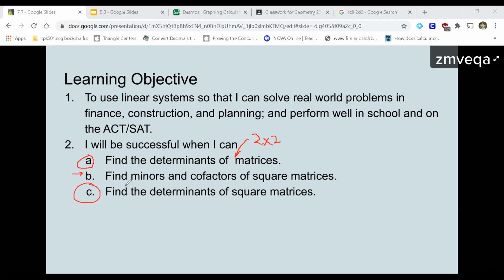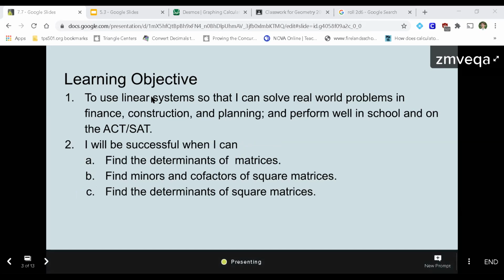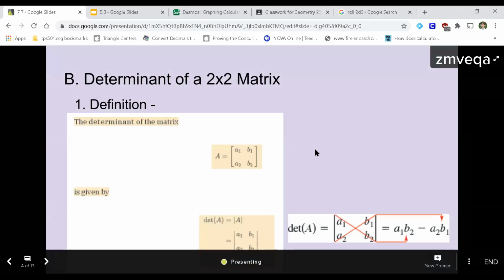This is the hardest thing we'll do since the break. But it's only difficult in the way matrix multiplication was difficult. It's a weird process that's not necessarily intuitive, but it isn't actually hard to do the process. It's just weird. And so remembering the steps that you're supposed to do and how to do it takes a little practice for you to get in the swing of things and understand what's going on. But once you do, you're like, this isn't hard. It's just multiplying and dividing, or multiplying and adding. That's all it is.